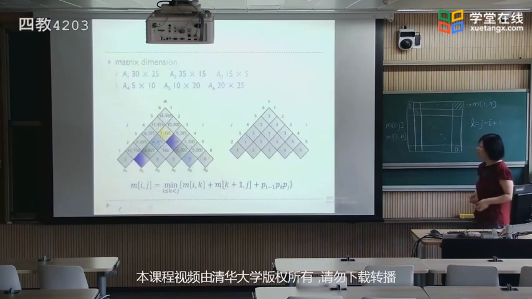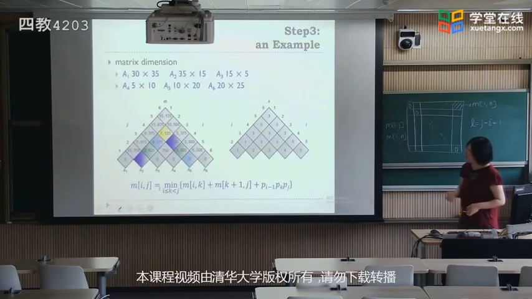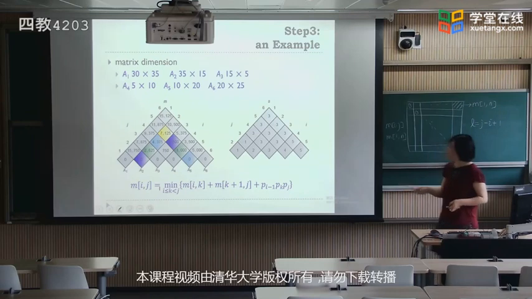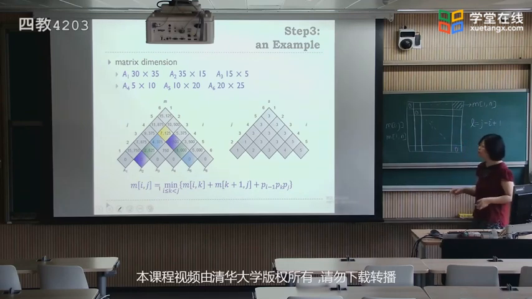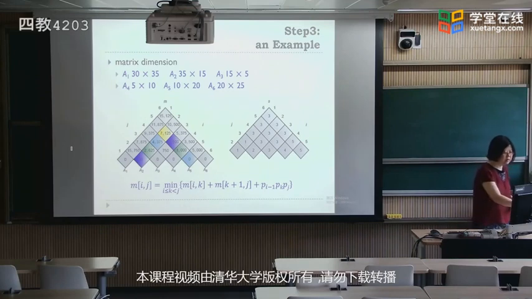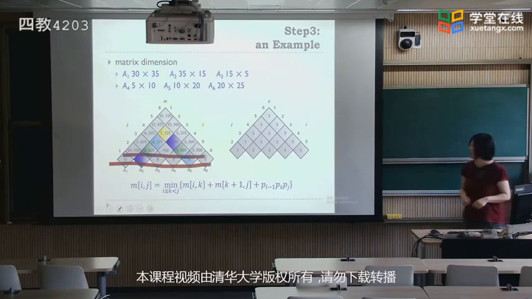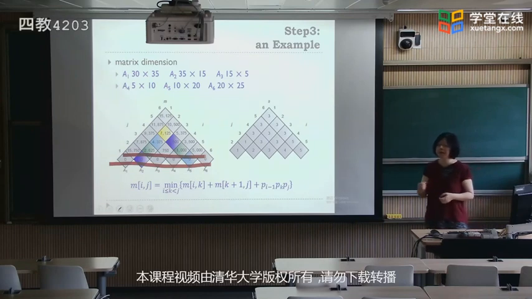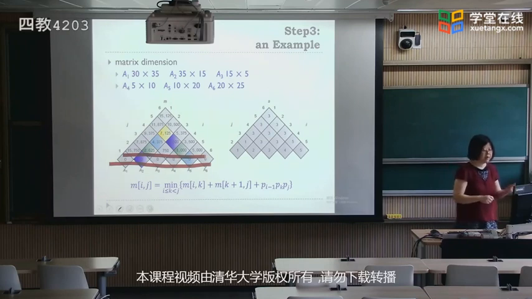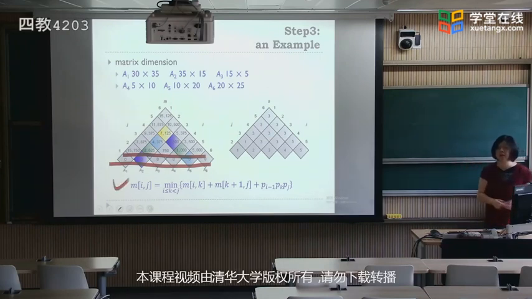Okay. So let's look at an example. If you have 6 matrices, A1, A2, A3, A4, A5, and A6. Okay. So first of all, for the subchains of length 1, that's a single matrix, we have the cost 0 over here, and we get this level. Okay, so these values correspond to the cost of multiplying two matrices. And then from there, we have to use this recurrence to try different options and pick the minimum one.